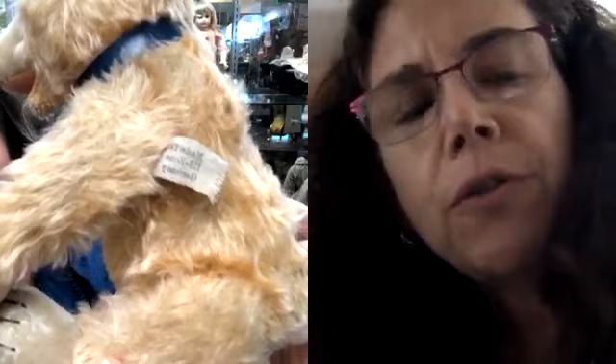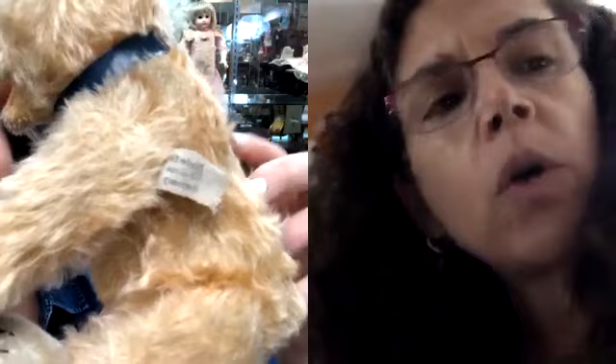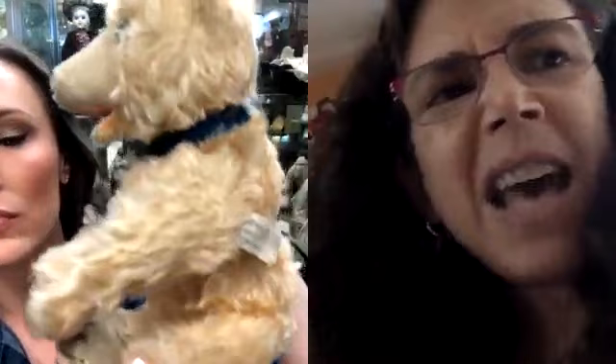He also has the US Zone tag on his arm. What that means is that this bear was produced in a factory confirmed by US troops — these tags appeared on things starting around 1950 or '51 — confirming that this item was produced in a company not producing war materials: no munitions, uniforms, or anything used for violence. Sadly, for a short period in the mid-1940s, the Steiff factory was taken over by the Nazis and was producing war-like materials, so it's appropriate that Steiff animals have these tags.